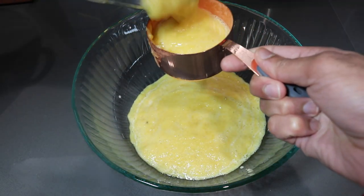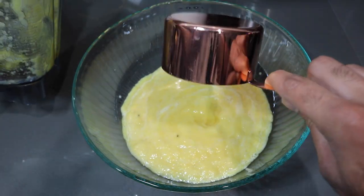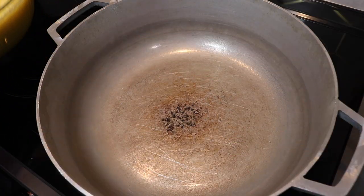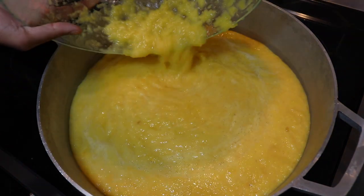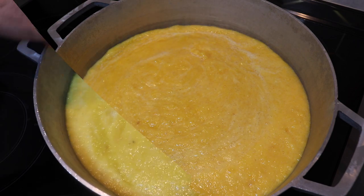You're going to see in the video that I'm making a lot of jam — I wanted to make a big batch to keep in the fridge or the freezer. We're going to pour all of that pineapple puree into our pot and turn the heat on to a medium to medium-high heat, waiting for it to come up to a simmer or a boil.